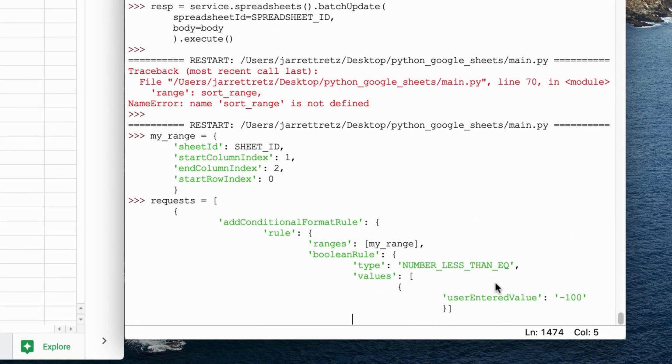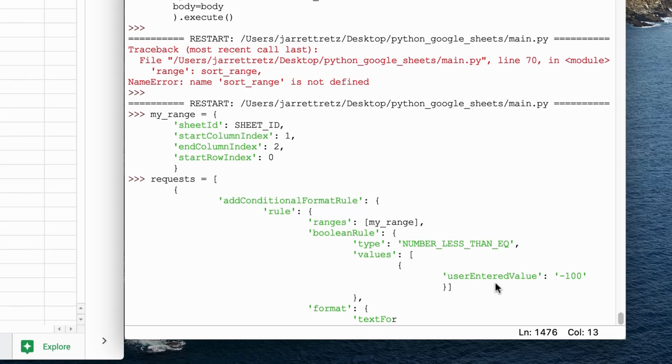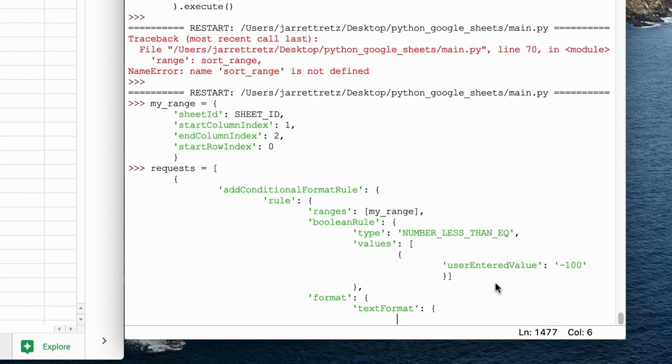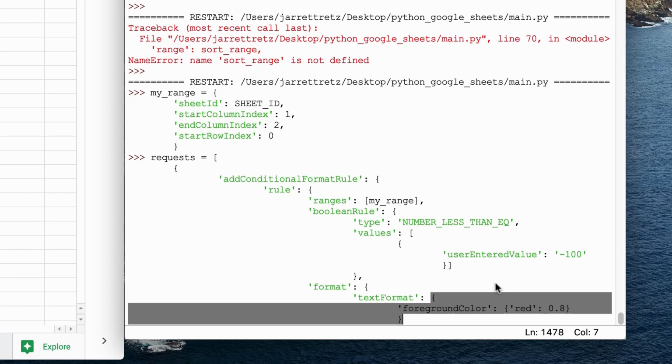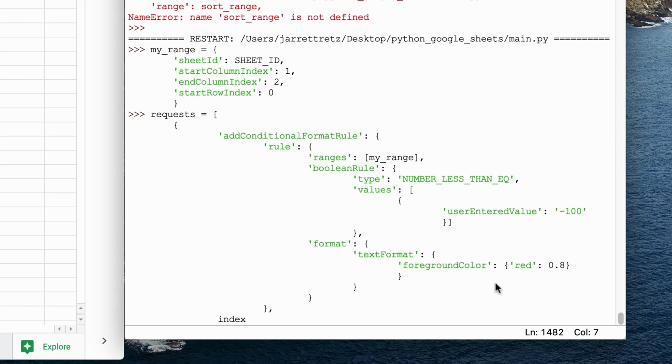After we define the Boolean rule, we're going to close the Boolean rule, add a comma, and then define the format. This is going to involve a text format. We want to change the foreground color, which is the color of the text, to red. Then we need to close these objects and then add an index of 0.